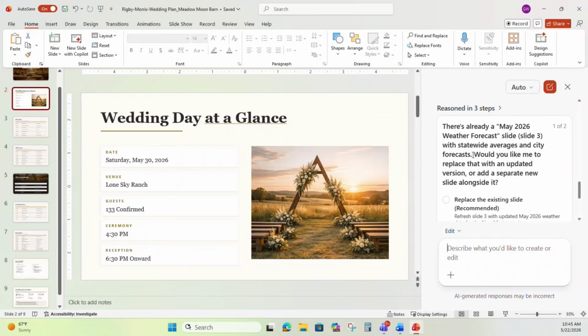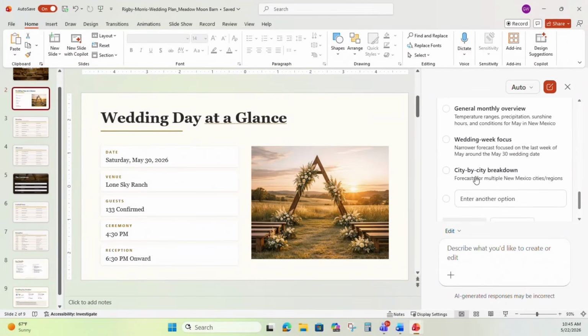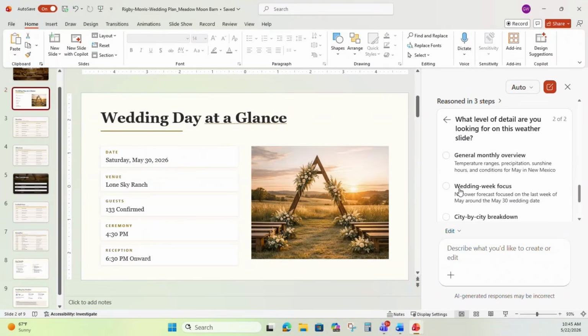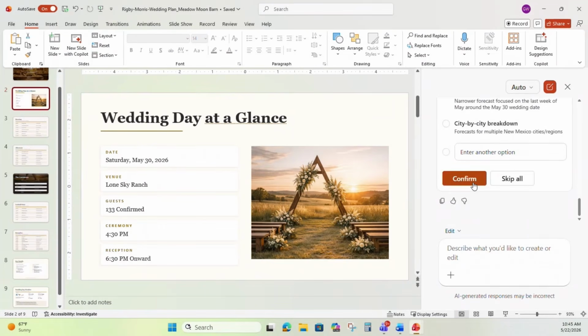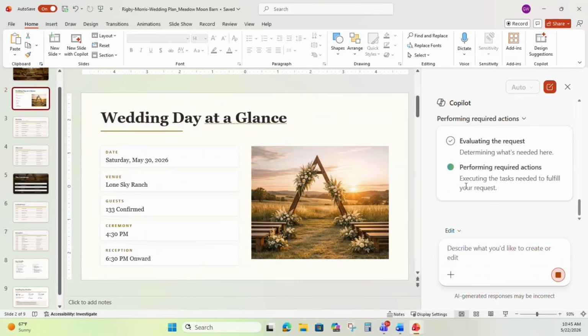So you can see it's going to ask me maybe a few clarifying questions. It's asking me, does it want me to replace an existing slide? And we'll say yes. And I think we want that wedding week. We wanted to really hone in the wedding weather on that week. So I'm glad it's drilling in on the fact that, no, we want to focus the weather on that special week.